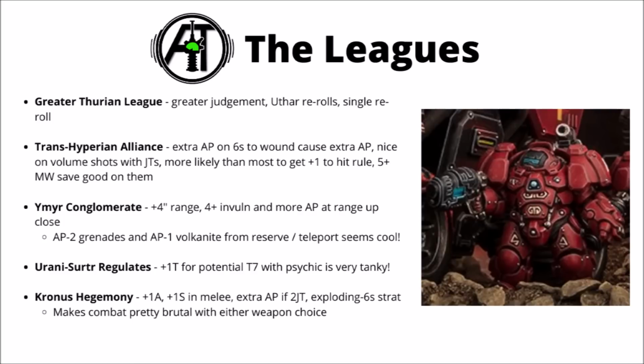Finally there's the Cronus Hegemony, +1 attack, +1 strength in melee, and extra AP if you've got 2 judgment tokens. The squad's already fairly threatening at range, so this just makes them generally better in combat. I think all 3 of those buffs are pretty handy both on the gauntlets or on the blades. Particularly if you do throw those couple of judgment tokens into the mix, they're looking like a genuinely scary melee threat, rather than one that's a little bit more passable. They've even got an exploding 6s to hit stratagem if you need to double down with even more damage.